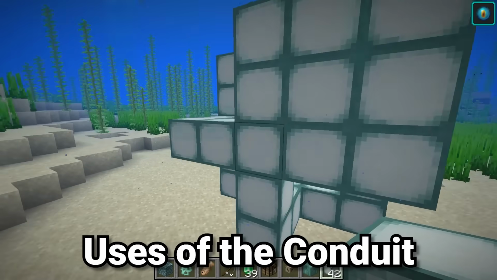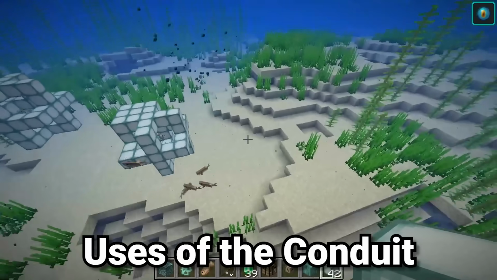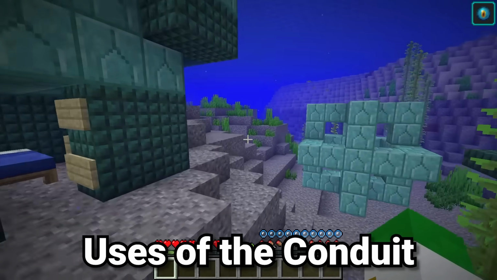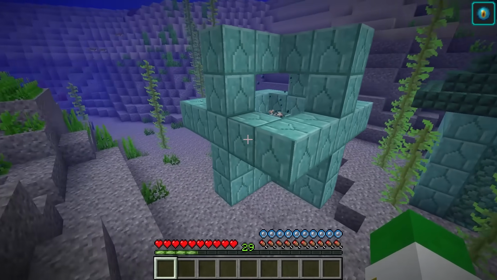You may be wondering, what are the uses of the conduit? It's a cool item, but really what can I use it for? And it can be used to build an underwater city, so you're fully safe underwater even in survival.